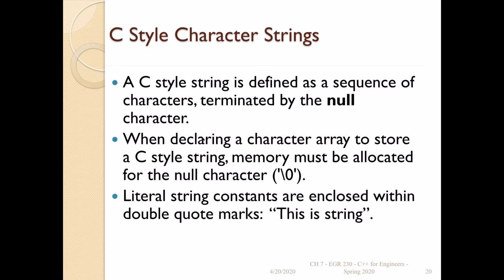One other term that we'll use is a literal string constant. So this is a string. If you were to set a string variable or an array and initialize it with this, "This is a string", this would all be stored, and then a null character would be stored too. We'll take a look at a couple of examples through the two different ways.